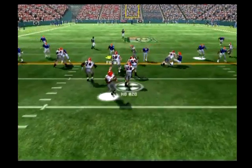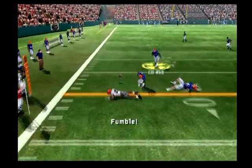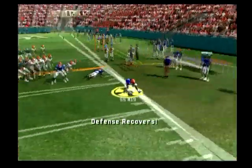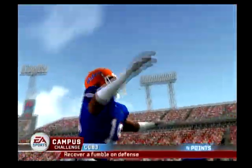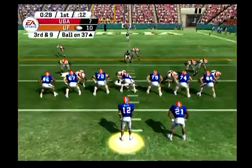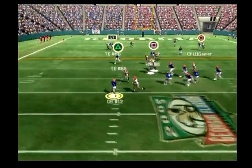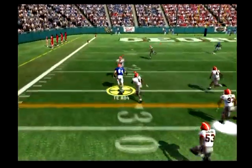Georgia comes out of the shotgun, nice play fake, wants to throw outside — lost the ball, fumble! The defense has it. The safety — how about that play, coach? Nice play from the key part of this defense, this safety. He lines up in the shotgun — uh-oh, high snap, rolling out to the left side, going left, complete and down he goes.